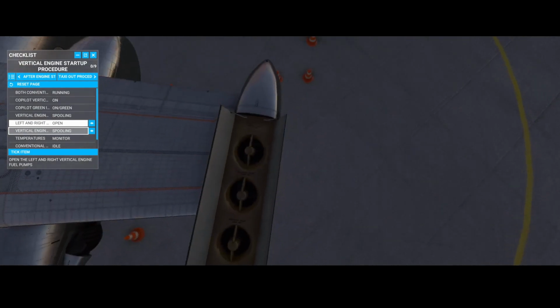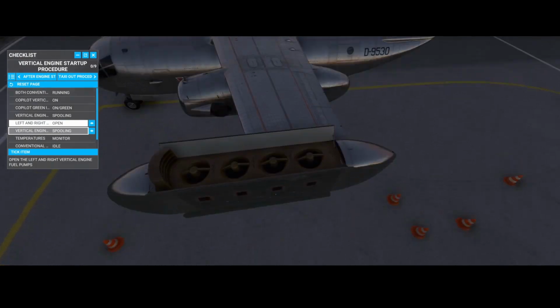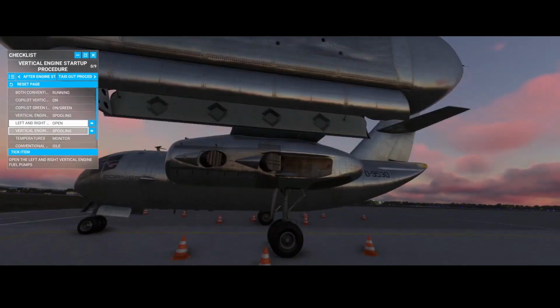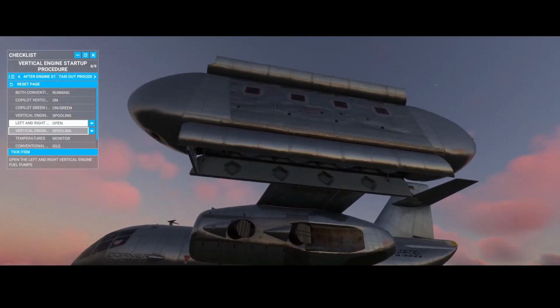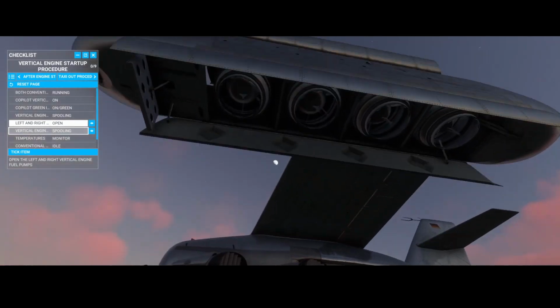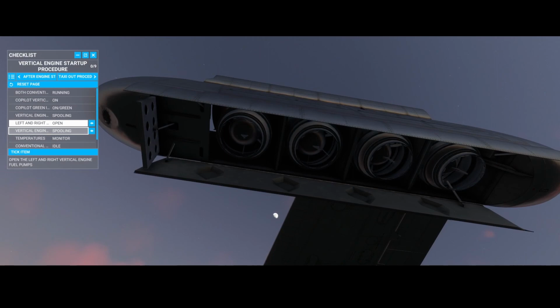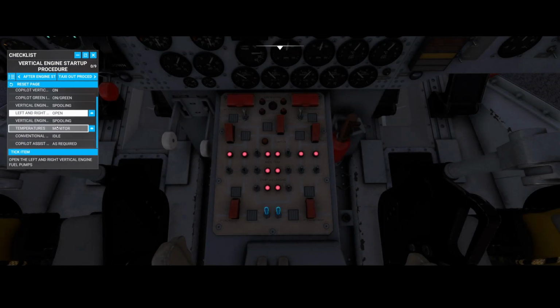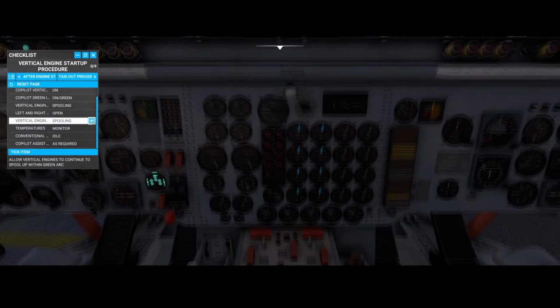right? So you can see the vertical engines are now open, which means that we could potentially do vertical takeoff. If we look over here, we can also see it. Probably you shouldn't do it in real life, but this is really cool. And if we would look at the other side, of course they would also switch on. So now we've done that, we can go to the spooling part.